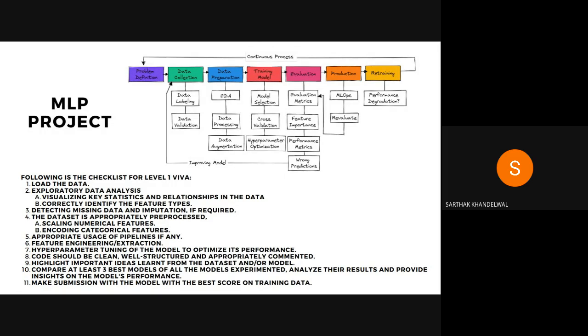Once you are done with the feature engineering part, you will see, okay, now I have the final data set ready with me. Here comes the splitting, which I didn't mention earlier. You need to split your data set into two parts, so that you can use the bigger chunk for training and the smaller chunk for validation. Usually we use an 80-20 split. Whatever training data you have, you will take 80% of it for the model training part, and then the remaining 20% for validation, to see how your model is performing on this particular data set.